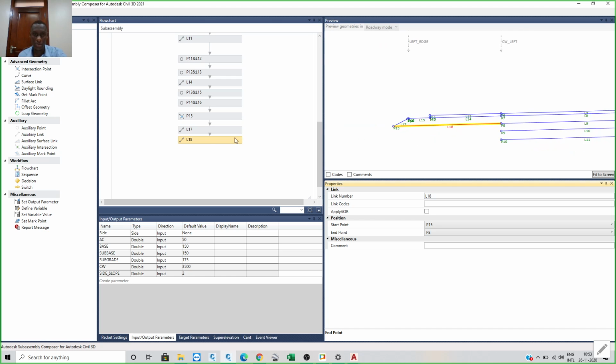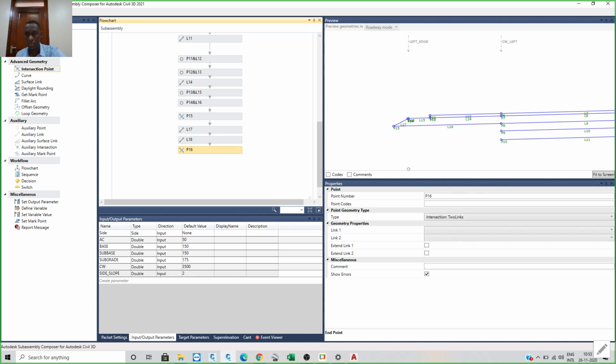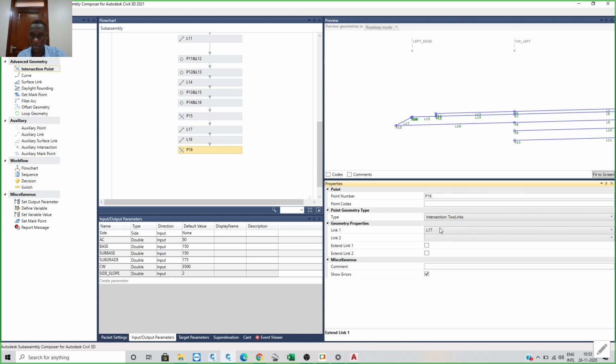Same applies to the point of our subbase and subgrade as well. They shall meet at the intersection. In this case, it will be link 17 and link 10.